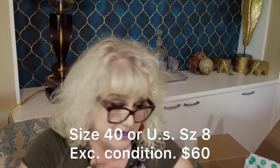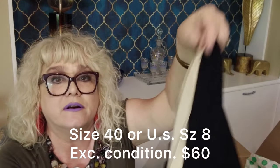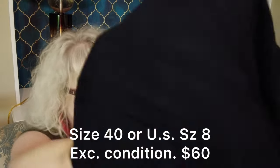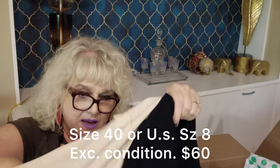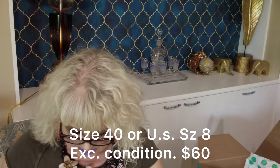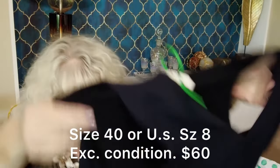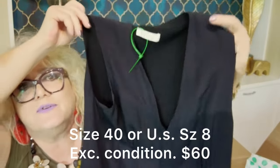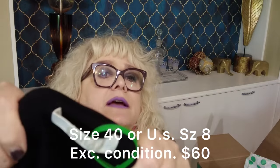Oh my gosh, I cannot believe it. Okay, here's the bottom. It's got like a beige liner here. You can see there's the dress, and then this is the slip underneath, or the liner underneath. Oh my gosh, this is gorgeous. I don't see the size, which is odd, but I will look a little bit more. It looks to me like a medium or even large, which is great. Most of the time you just get these tiny tinies. And here, look up close, I'll show you the tag.